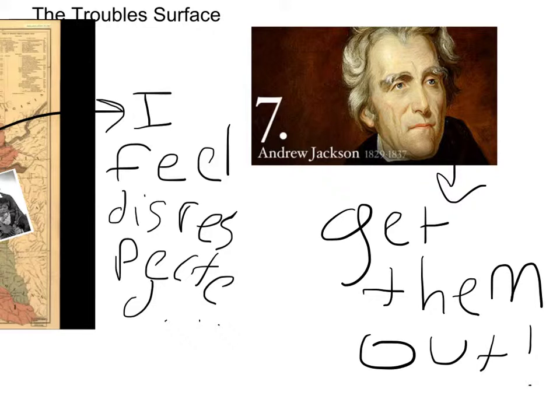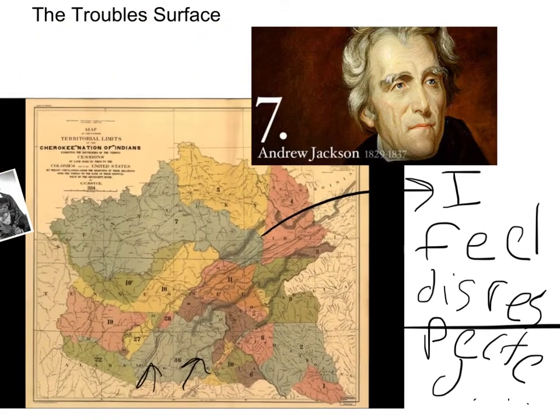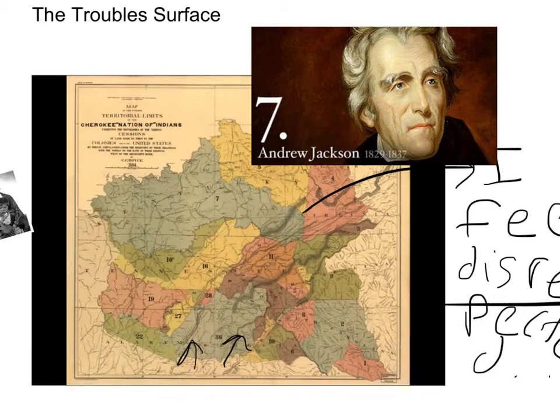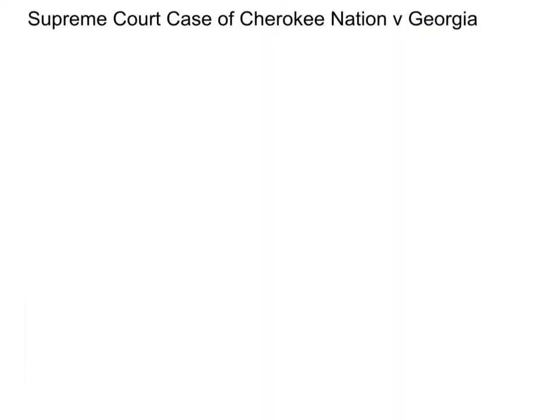These conditions directly violated a treaty that said the Cherokee had an unquestionable and therefore unquestioned right to their land. At this point, tensions between the United States and Cherokee Nation were high. The Cherokee decided to take it to court. It was obvious that the Cherokee Nation needed the U.S.